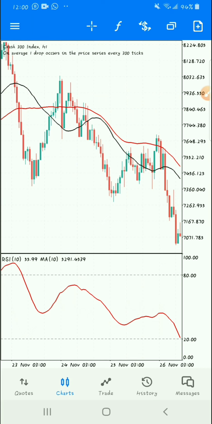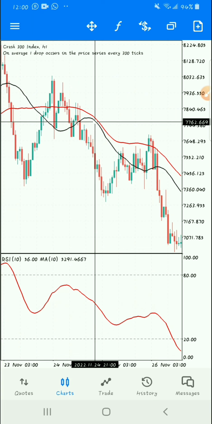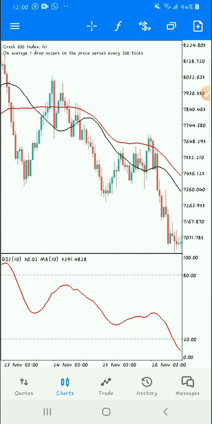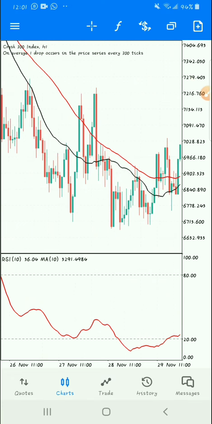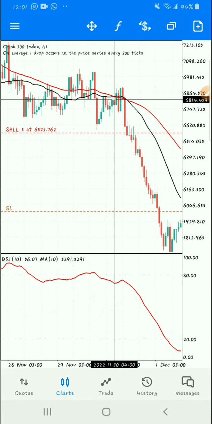So if I had to wait for the clear crossover of this moving average crossing and going up and a close, that means I wasn't going to exit this trade. I was going to hold until the crossover comes, and you can see the crossover happened here. You see, the crossover happened here.